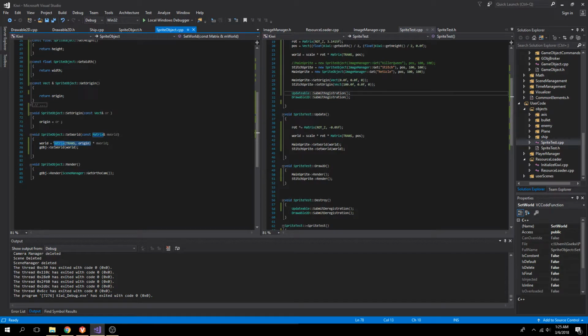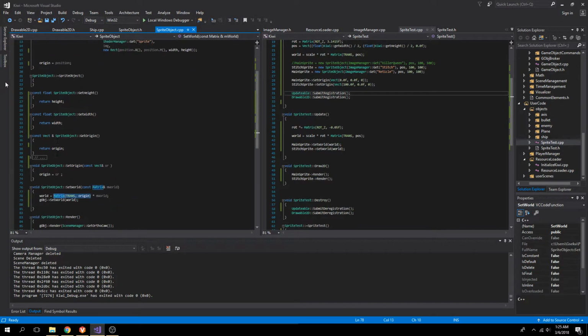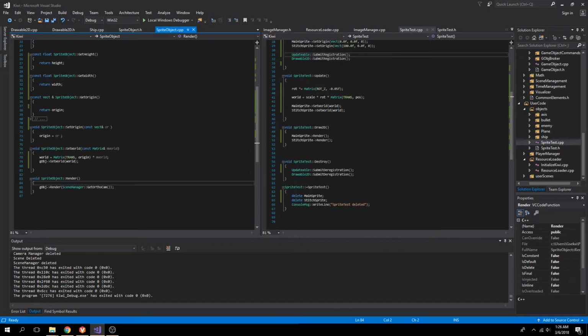So in essence, rotating it around the origin and sizing it according to the origin and all that stuff. So yeah, that's sprite object. And to render the actual sprite object, the user has to call render on the sprite object, and that will render the actual graphic object attached to that using the orthographic camera.